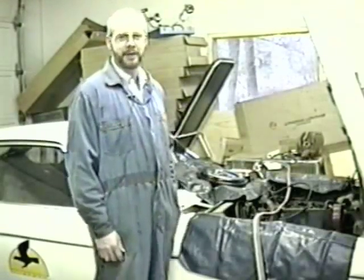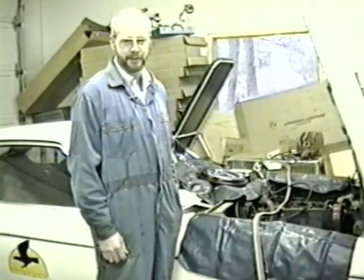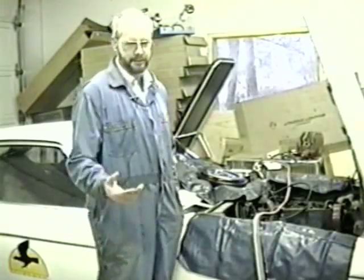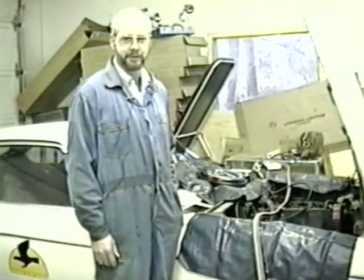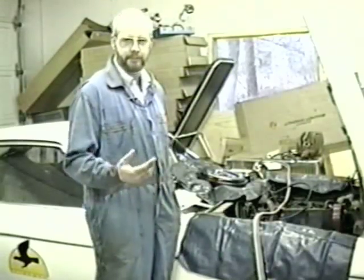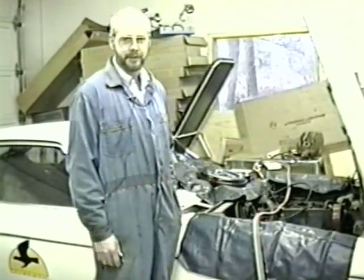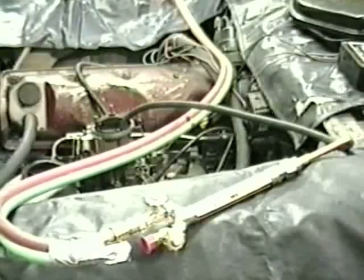My name is George Wiseman. This is Wednesday, November 13th, 1996. You can hear the engine running in the background. This is a 1974 Vega with a 140 cubic inch engine. It's running on a number one torch tip from the electrolyzer you've seen recently. This is more or less an experimental car. You can hear the engine running nice and smooth — if it was running on gasoline, you'd actually hear it running considerably rougher.